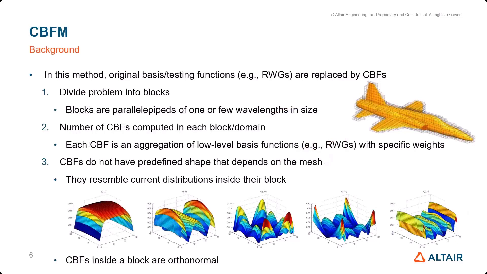To summarize how this method works: the RWG basis functions of the Method of Moments or MLFM are replaced by characteristic basis functions. To elaborate, we first divide the problem into blocks or domains. These blocks are typically parallelepipeds with a side length of one or a few wavelengths. In each block, we compute a number of CBFs, and each CBF is an aggregation of the regular low-level basis functions like the RWGs with specific weights. The CBFs do not have a predefined shape — they usually resemble the current distribution inside their block, as you can see in the shapes shown on the slide.